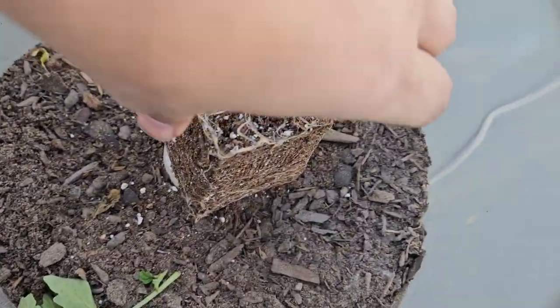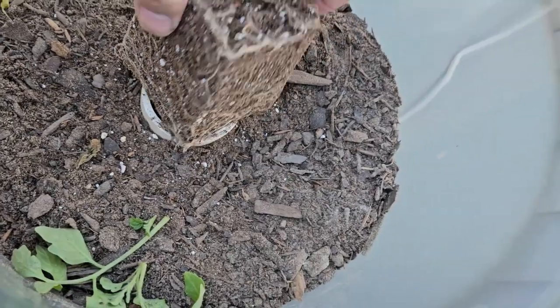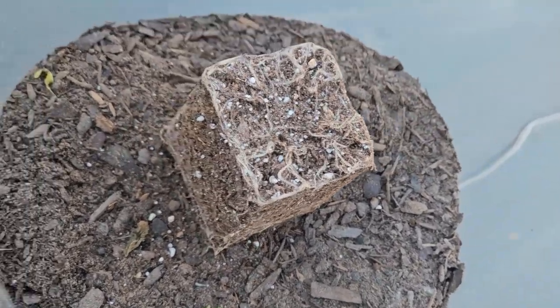Okay, so as you can see, it's just sitting right there on top. That's perfect. Now we're just gonna fill the rest of this pot up with soil, water it in, and y'all, I think we're done. No, we're not.